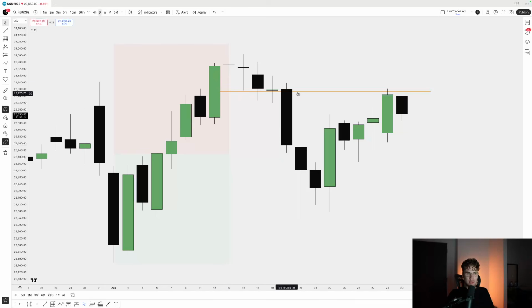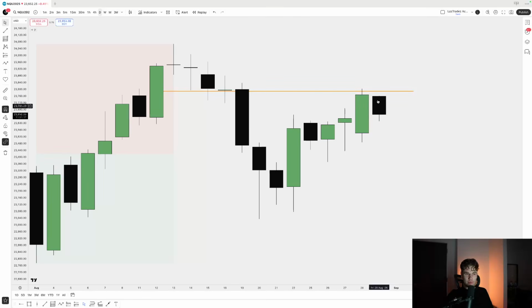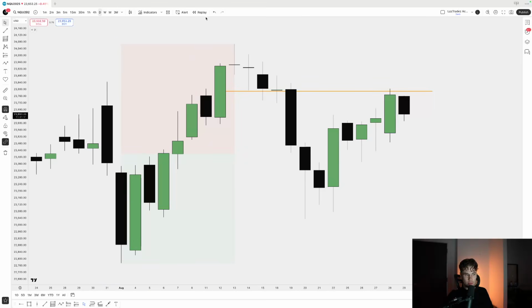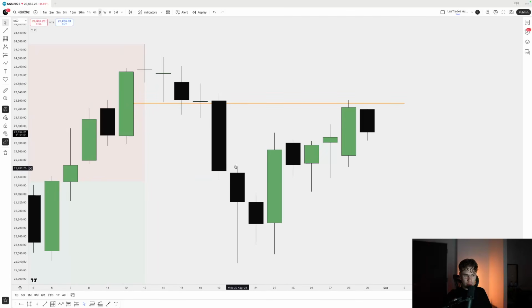The PD arrays in here, how we react to them, tells you exactly what the next candle or the next candle after that is going to do. Because, for example, if Friday closes like this, I'm expecting Monday to look down here and trade into these lows. Why? Because we've come up into a premium, hit a premium key level, rejected from it, and now we have a swing high created. I don't want to see that swing high broken. Why? Because it also filled a daily fair value gap.